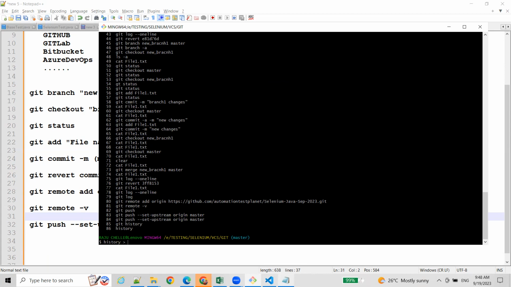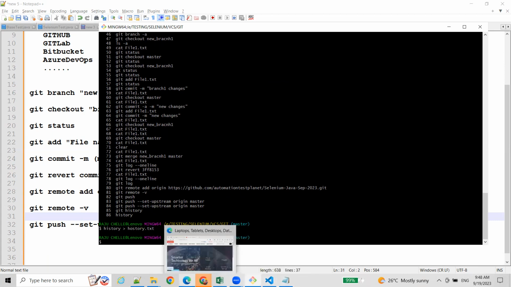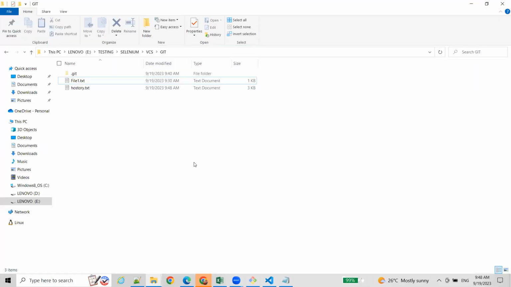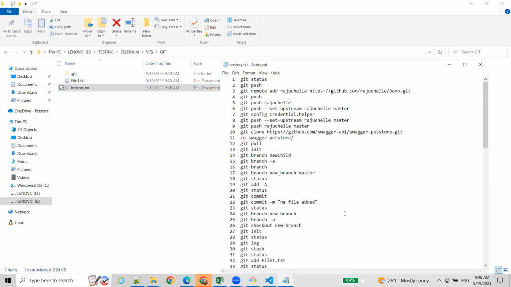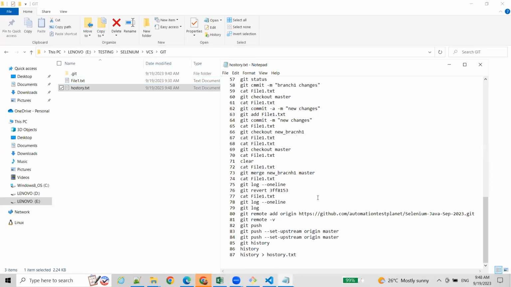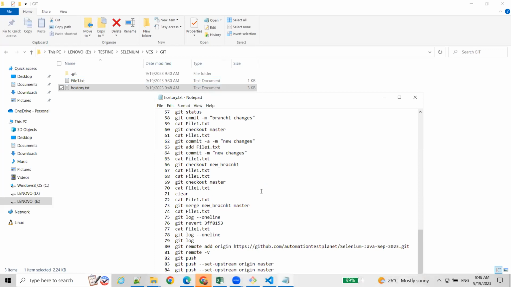Let me use it to create a file, history.txt. Inside that you can find all the commands. I just exported the commands which we used till now. This file I will share with you, and I will place it into our shared repository, Google Drive.